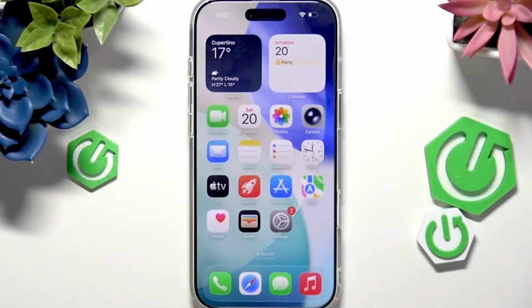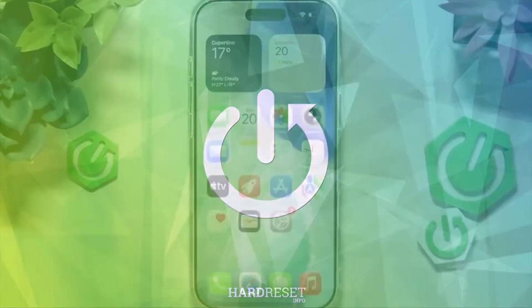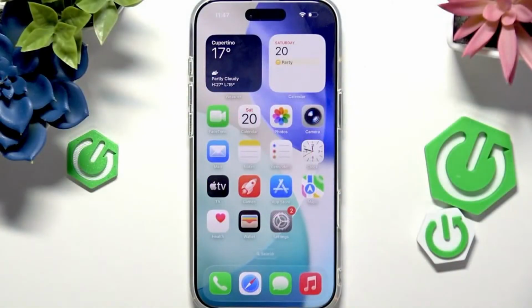Hello, in this video I'm gonna explain low power mode on your iPhone Air. Okay, low power mode will save your battery life. So if you're low on battery, or if you know that you're, for example, outside, you don't have your charger with you, you won't be able to charge your phone, and you need it to run for a long time, then you can enable low power mode.